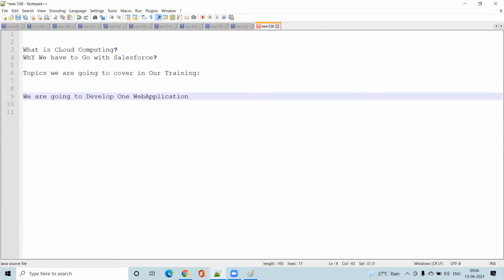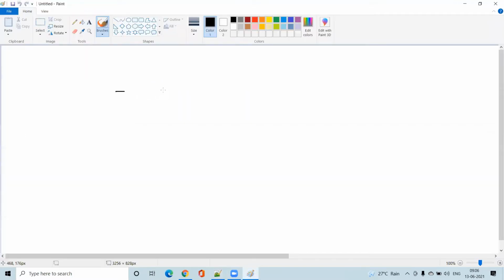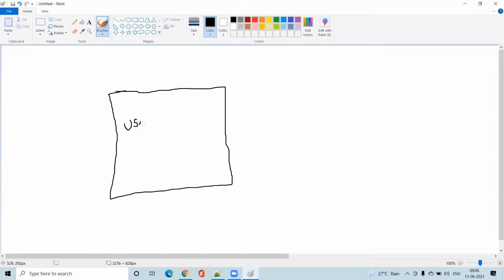My web application functionality is a login page. The user will enter username and password and click on the submit button, then it will redirect to his home page.